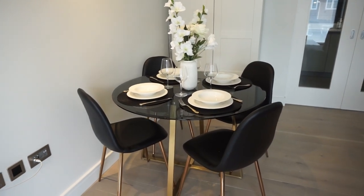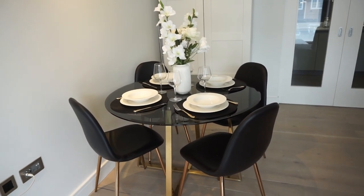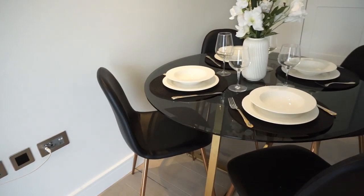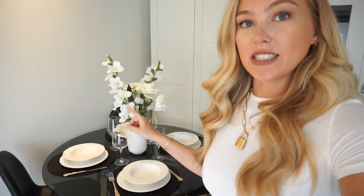Nevertheless, I am happy with it — I really do like the black glass, it looks really smart and gives that luxury boutique feel. I also wanted a round dining table because it uses the space most efficiently. If I'd had a rectangle table, two chairs would have been pushed up against the wall and it wouldn't have been easy to access them. With a round table I knew I could fit four chairs in. By the way, I don't normally have all this stuff out on the table — I was just getting a little bit bougie for the flat tour.